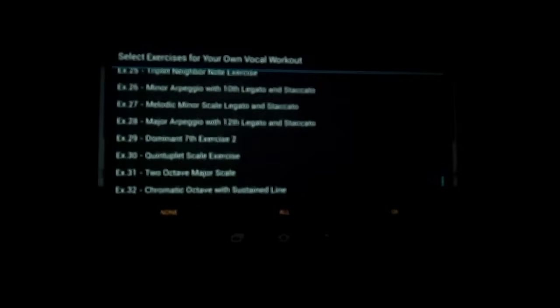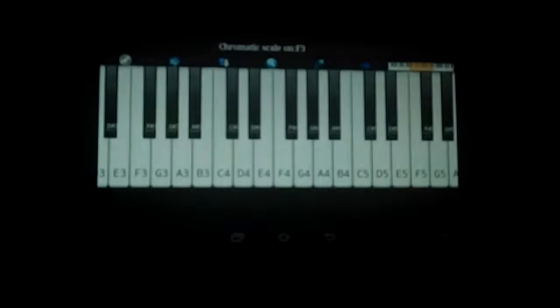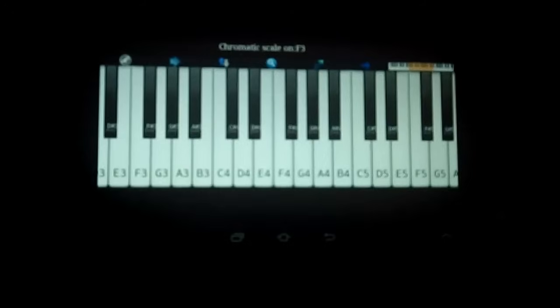And again, this literally, and I'm not exaggerating, could keep you busy for 10 years, which was sort of my intent when contributing to this. I thought, okay, let's put the basic exercises in, let's put the intermediate exercises in, and then let's put in the advanced classical exercises that you would do at close to the highest level. And there's a couple in there just for fun too, because you've got to have fun while you're doing this. So I think that pretty much sums up the vocal range module. I hope you get the idea.